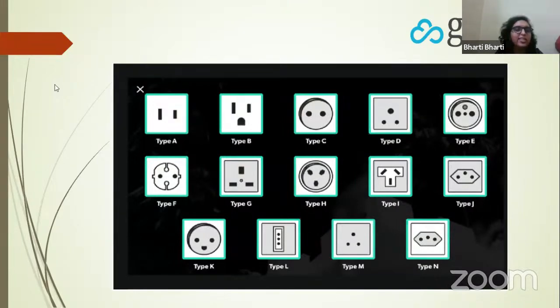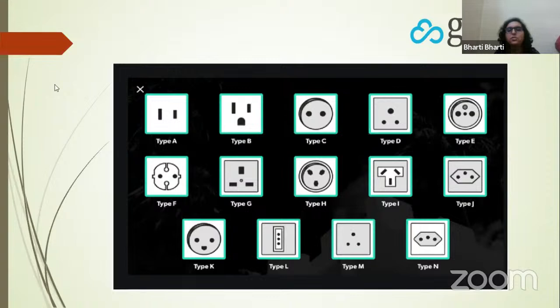So as I was discussing interoperability. If you are in India and your adapter, your charger, is type D, and if you move to some other country, the adapter type would be type A or B or F, whichever. So in there, you would not be able to use the same adapter. You would have to buy something else.